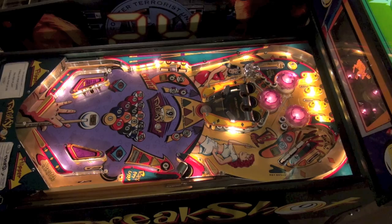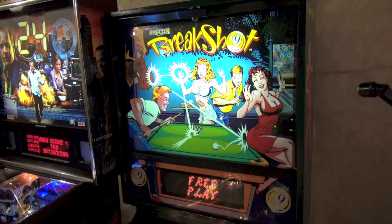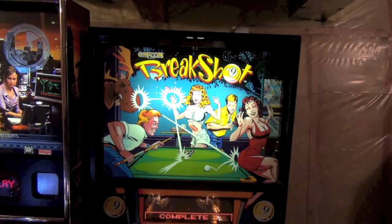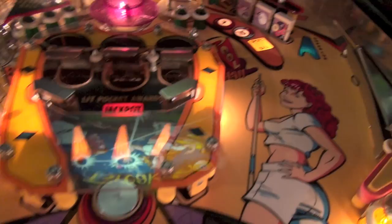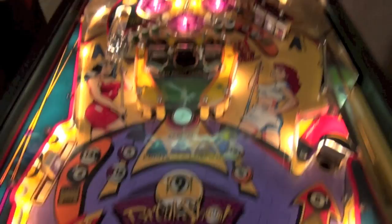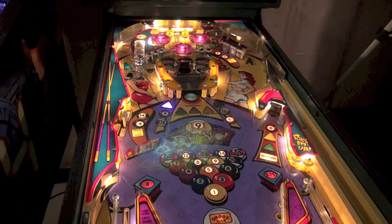That is Break Shot. It's a pretty cool game - it's fun, and it's rare and weird. I like these oddball games because everyone's got the same pinball games. Why not have something different and unique? Break Shot is that. Looking at the play field without the glass you can clearly see three pop bumpers, some drop targets, and the big toy in the middle with the post that comes up. Pinball at its core is hitting drop targets and pop bumpers, and it's funny how very few modern games have drop targets.